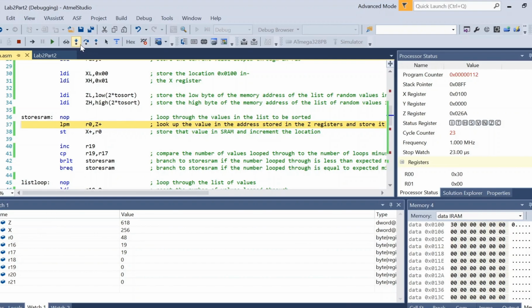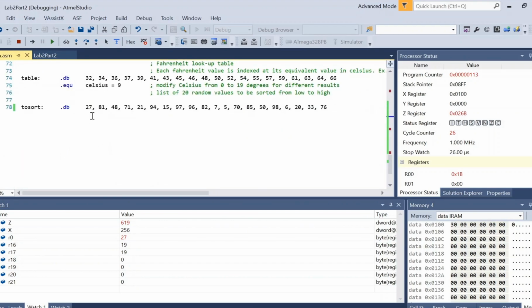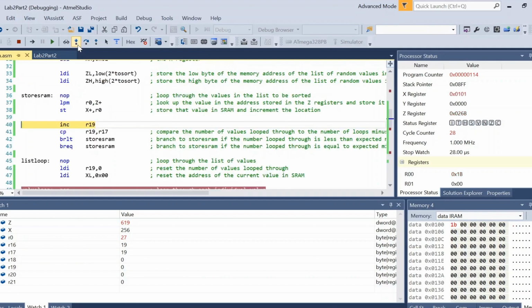And so R0 is here. And so our first one is going to be 27. If we look down here, our first thing in the table is 27. And then we are going to store that value in SRAM. And so 27 in hexadecimal is 1B. And so that gets stored successfully at 0100.